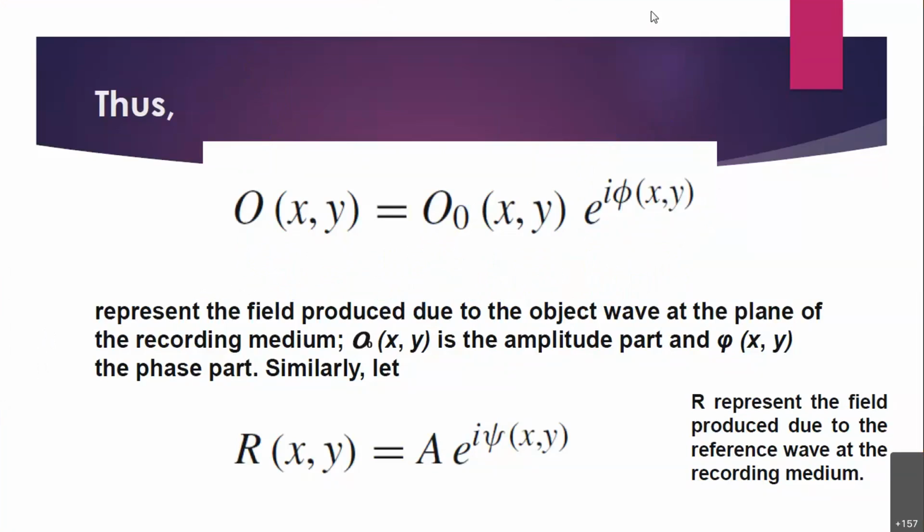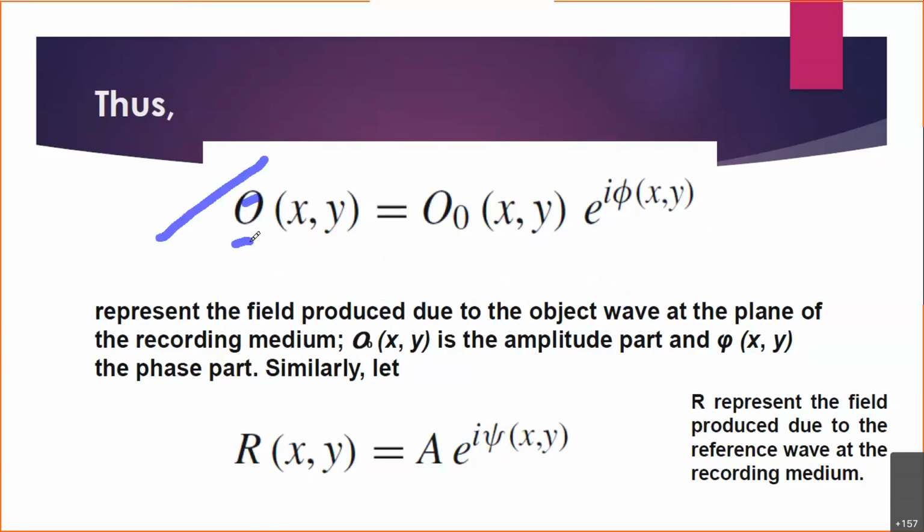So this is how you have written it for the object wave. That is why this O is there. If you want, you can represent it with some other quantity also; that is completely your choice. So O for the object wave depends on the XY components, on the XY axis. O naught is the amplitude part, just like y equal to y naught. Of course, the amplitude also depends on the XY axis.